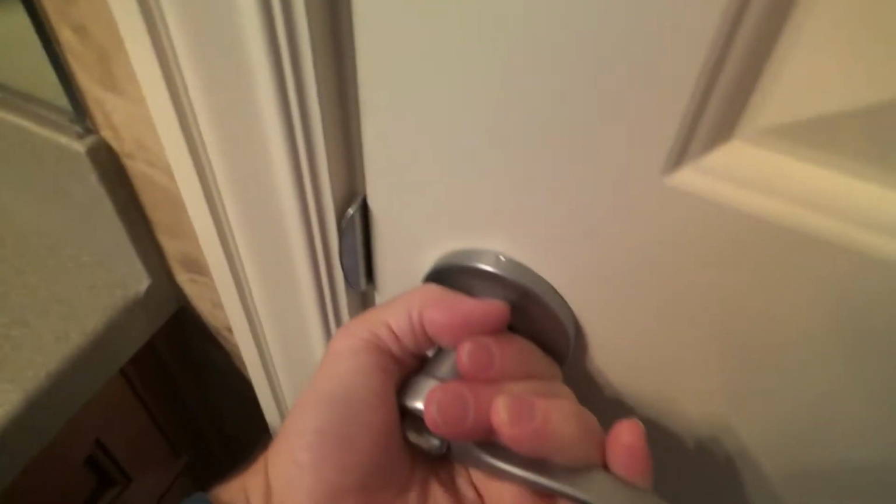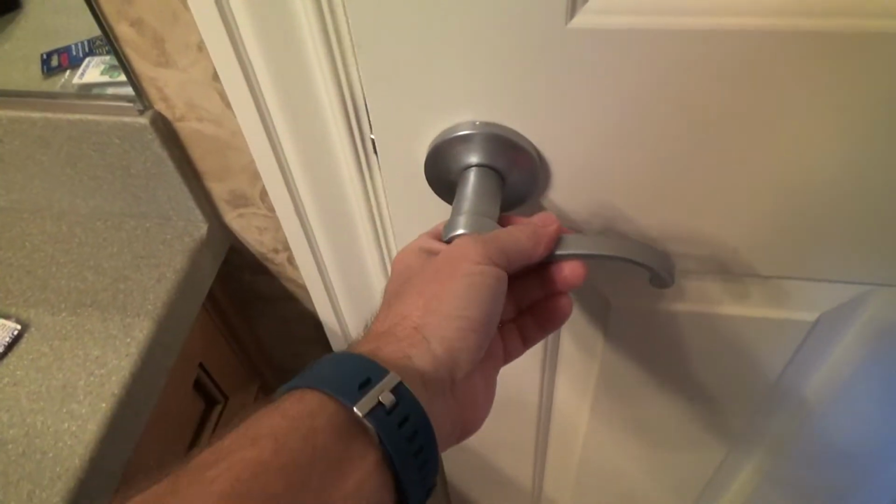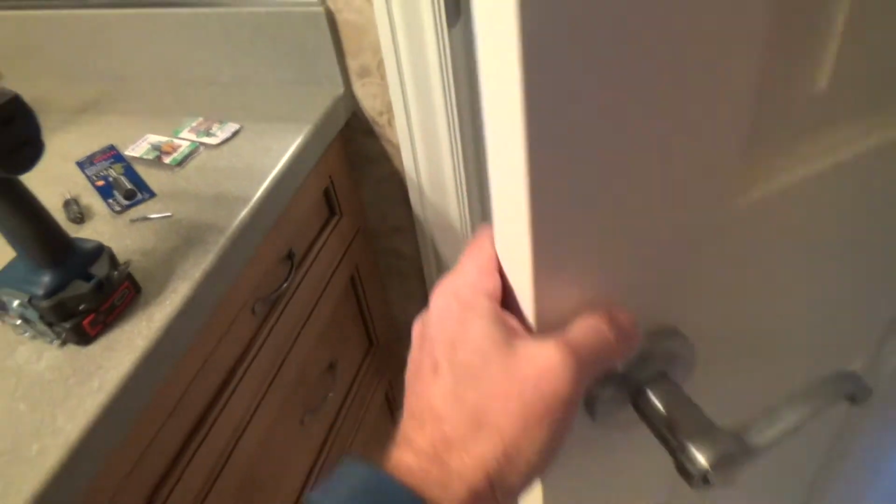Now, if the hinge up there was a little sloppy or something, I could lift up on this door real hard and get it to latch, but I can't do it. Lots of times I can do that, and I know, okay, the door's sagging, we can fix this, we can raise the door up. In this case, I've checked it all out, and now I've got to ream that out. That doesn't happen very often. Lots of times it happens on deadbolts and stuff, but in this case, we've got to ream that out.